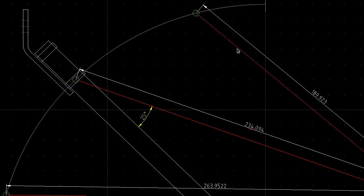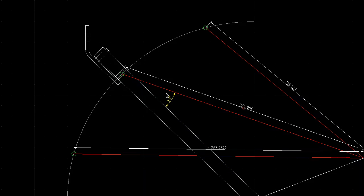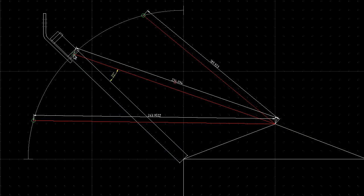But over here, we've changed from 23.5 to 26.5, so that's about 3 times as much extension on the spring for the same 30-degree rotation of the arm. So this is a 30-degree angle here, and the angle that it's pulling on the arm at is larger, so it's not the 90 degrees we want, obviously, but 25 is better than 18 that we had before, and the distance that it's out is a lot further too, so it's getting a lot more leverage that way as well. So I think this is what I'll go with.